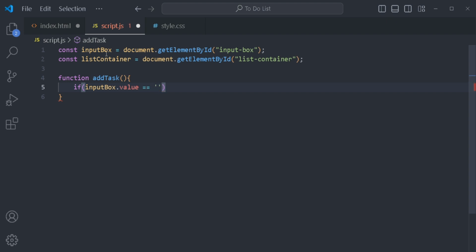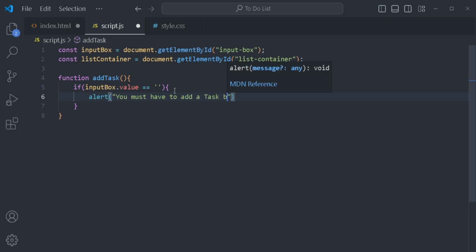First we want to specify the condition for this situation: if the user presses that button and at that time there is no text in that text box, we want to show an alert on screen. For that we will use alert, and the text we will display is: You must add a task before adding it into the task list.